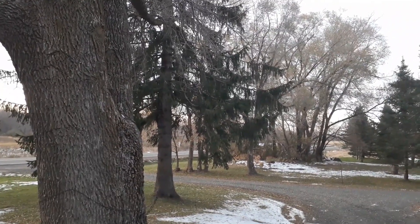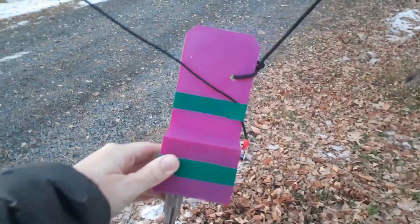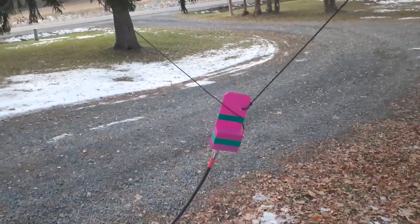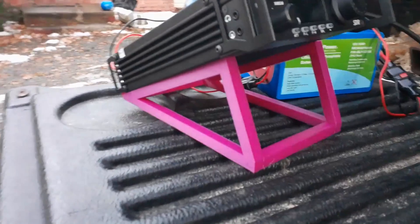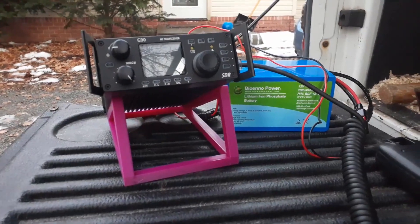Okay, so this is what we're working with. We have the big tree, and there's a string up there holding the antenna. And you can see here is my toroid transformer with some snazzy green tape on it. And I attached this to the second tree. This is sort of the antenna shape I've got going on — I'm just experimenting around, who knows. And here is my G90 with my bio-inno battery. And you can see that snazzy little G90 stand — nice little magenta color, just like the antenna — it's from Ape too. Let's test out the stand and let's test out this antenna.